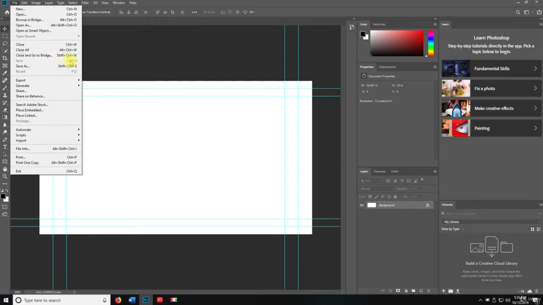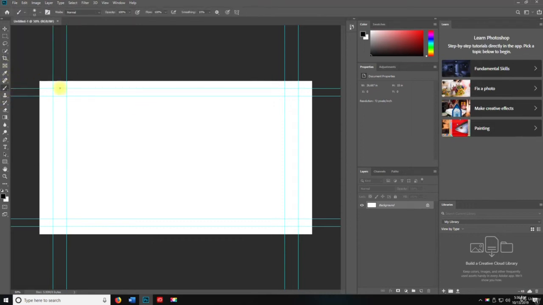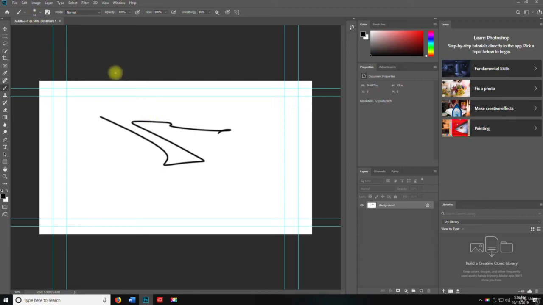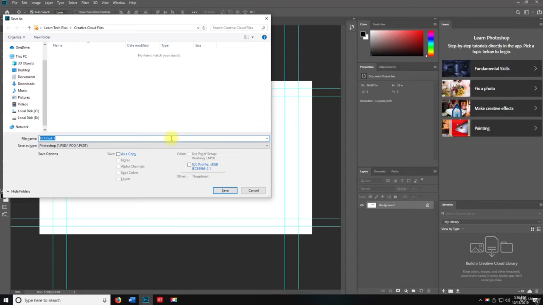Okay, now if we want to save, it's not going to let us save right now because we haven't done anything. But if I grab this brush and I do this, you see this little star right here? Now it's going to open up this menu and say, okay, now you can save, or we can save as. So if you hit Control S or Shift Control S, you can save or save as. What I recommend doing is if you're going to save, just do Control S. You don't need to save as, because this is a PSD file.